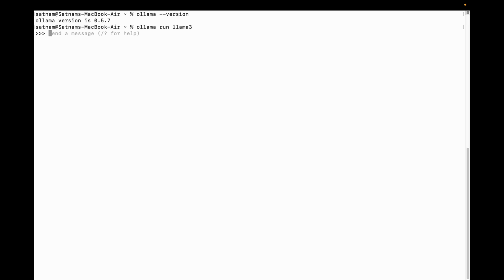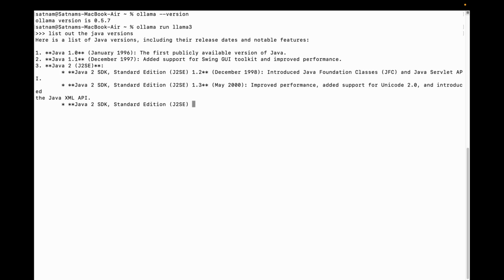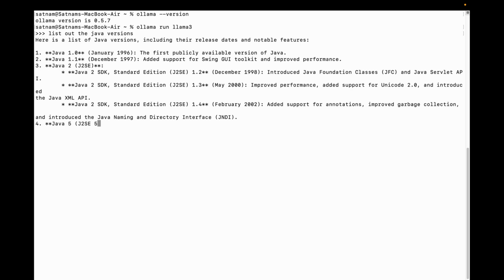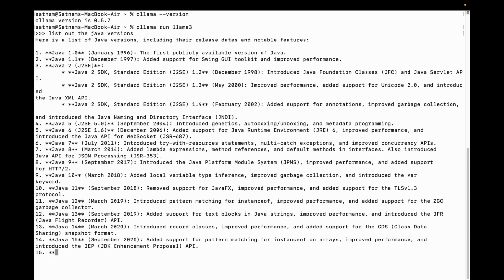Here we can type any question like, list out the Java versions. So we can see Ollama is offline, which means Ollama is installed locally and it's working perfectly, similar to how we use ChatGPT online.